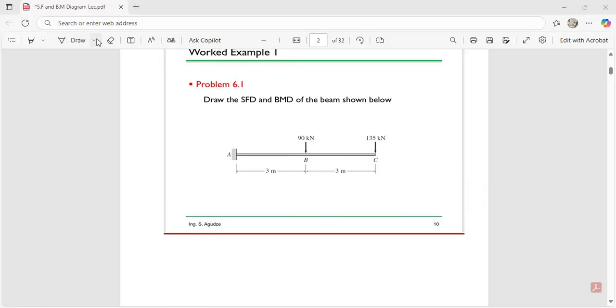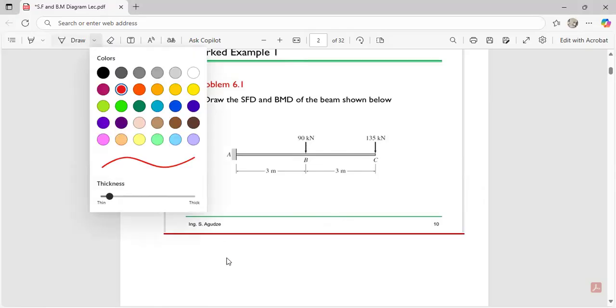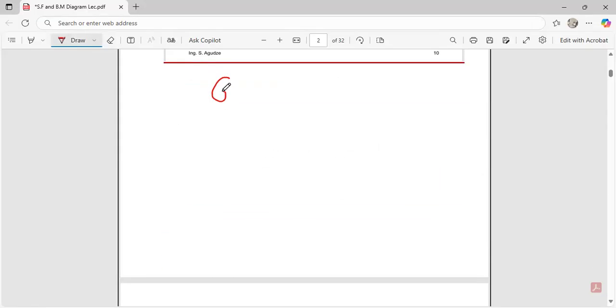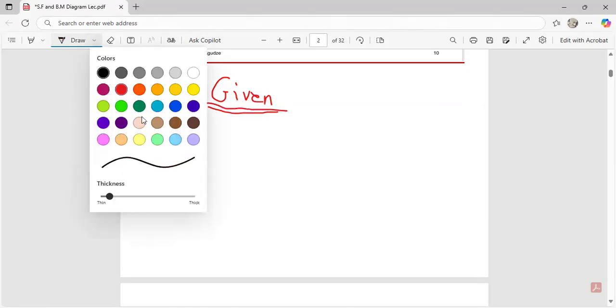When you have a question like this and you are being asked to draw the shear force and bending moment diagram, let's say this is your question paper. First of all, what are you supposed to do as a building technologist? You are supposed to draw the original problem before you proceed. So in doing that, we are supposed to write "given" over here, and in the given, we draw the problem again, for an additional mark. And this reminds me that you can't fail strength of materials, because if you're able to put just the given, your mark is assured.